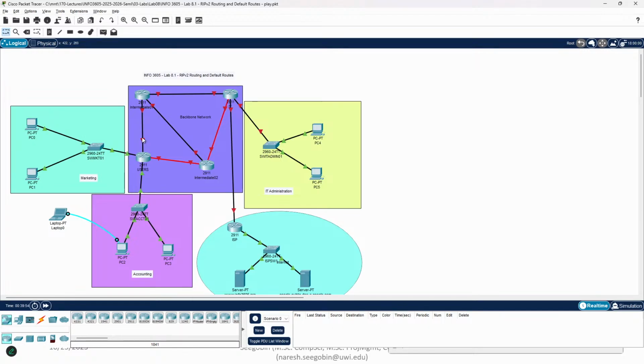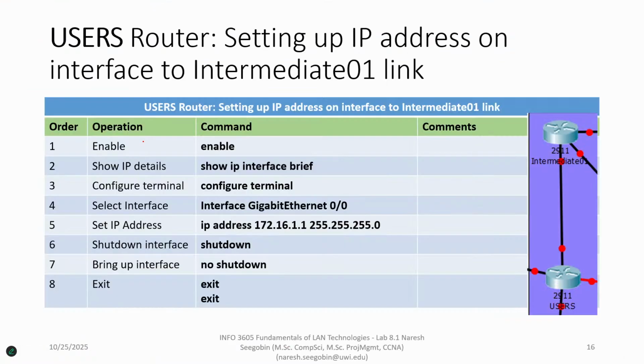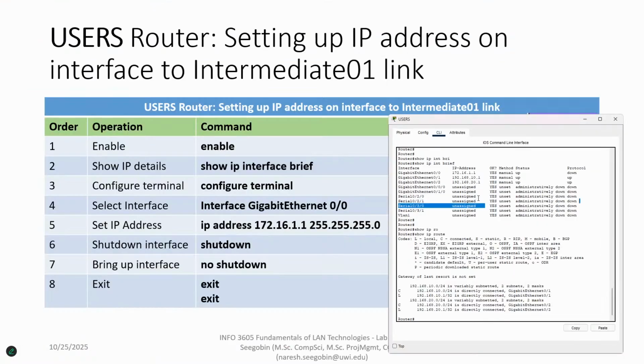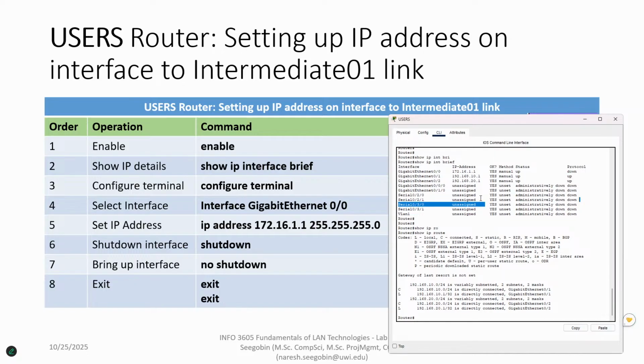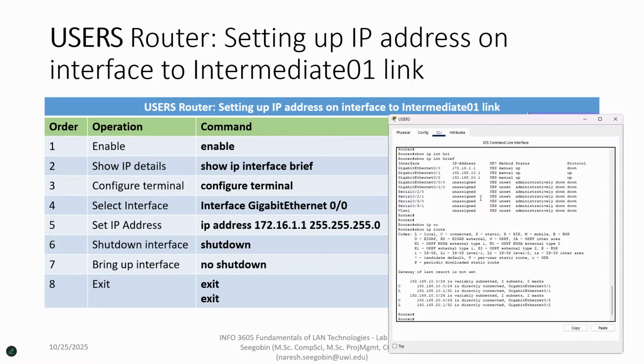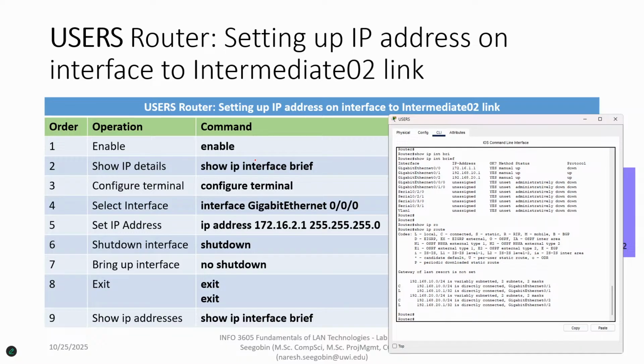Right, so this is where you have to know that you did all the work on the user side, and now you have to go and do work on the other side. So that's why you pre-plan all of this. If you don't, you're going to end up wasting time going back and forth on sites trying to solve it. If it's only you alone, you're going to be wasting a lot of time. If you have somebody else on your site, you could call them and sort it out. Right, so the intermediate 01, and then we're going to deal with the intermediate 02. So that's the one in the lower right.